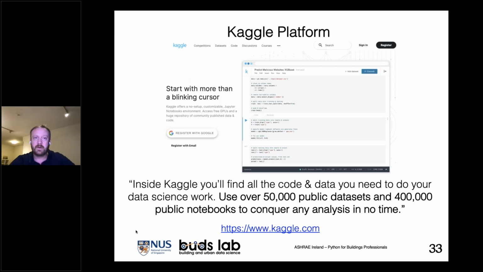The Kaggle platform. Kaggle is a platform that I use quite a bit. I'll talk about a Kaggle competition here in a second. There's a lot of machine learning competitions, data sets, code bases, discussion boards. It's really like the social media platform for data science in a sense. And my team plus other collaborators are using Kaggle as a way to crowdsource examples, machine learning and data science examples specific to the built environment, which I'll show here in a second.